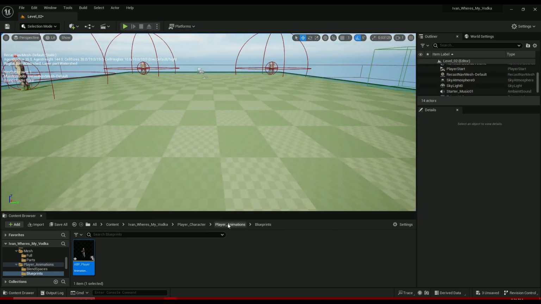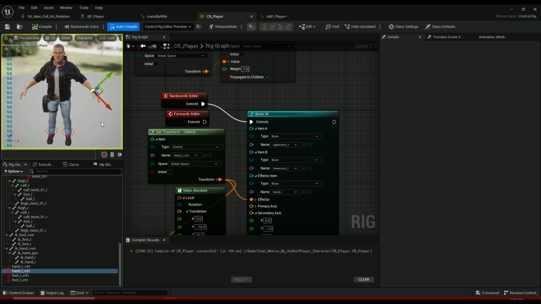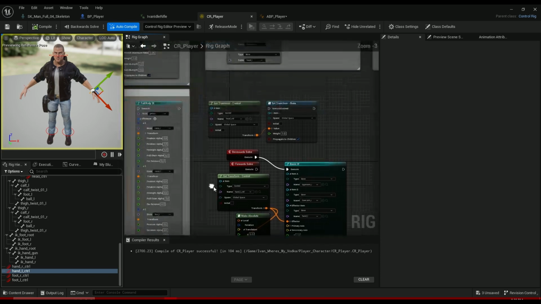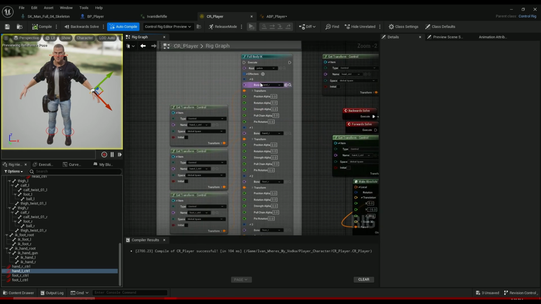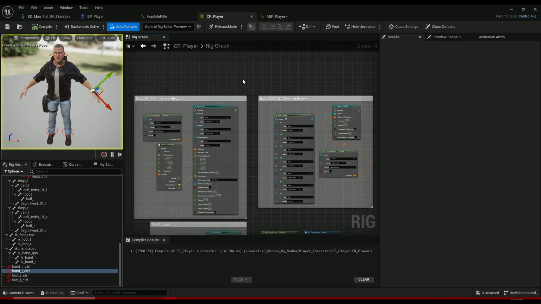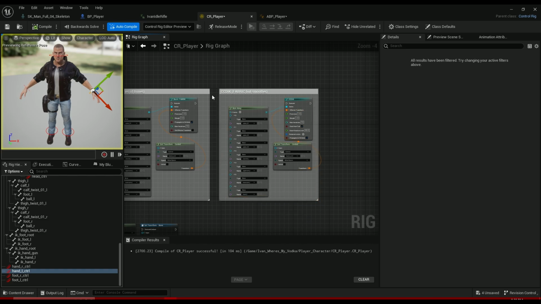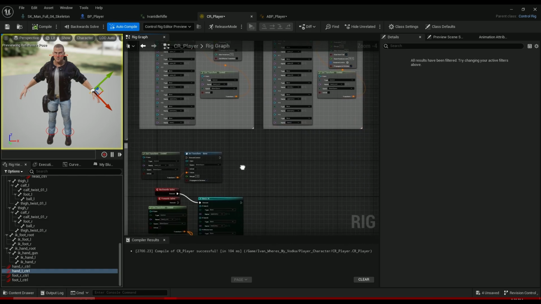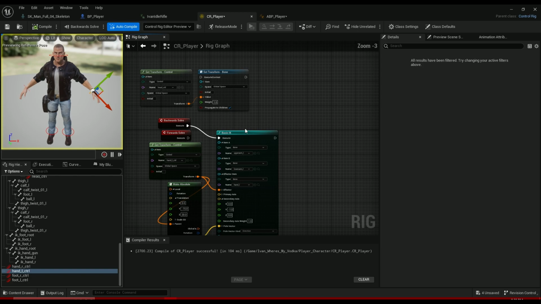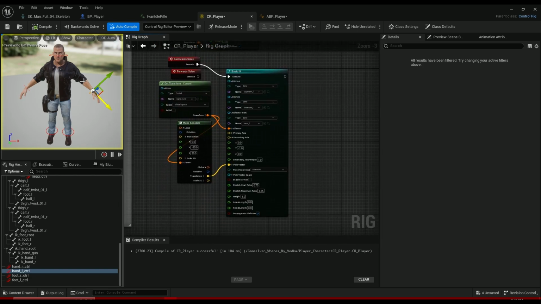Now for what I'm trying to do to fix the animations and to make it easier to adjust future animations, I made a control rig. I've been playing with the different types. Here's the full body control rig. Here's the basic 2-bone control rig. Here's the fabric, which is a series of bones. I'm not going to go over what all of it does, but for right now I'm using the basic IK. It just uses two control bones and an effector.